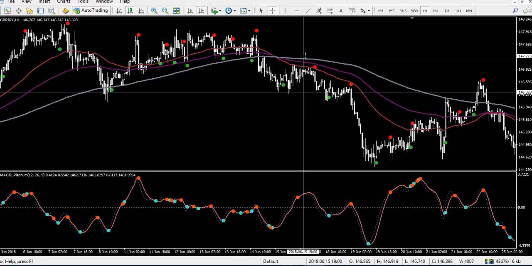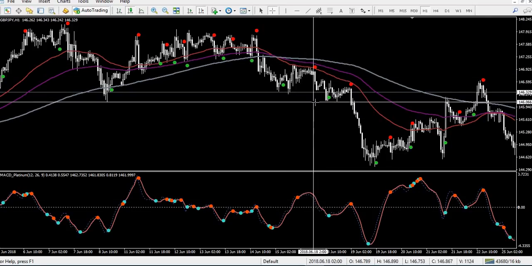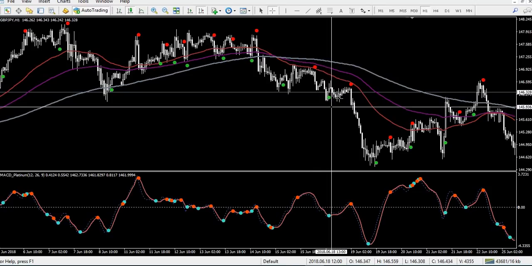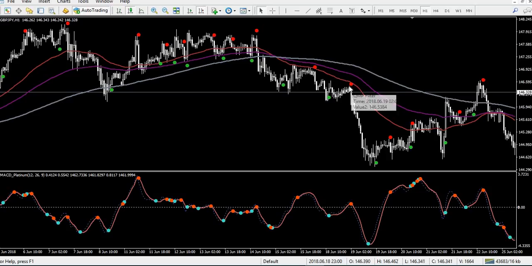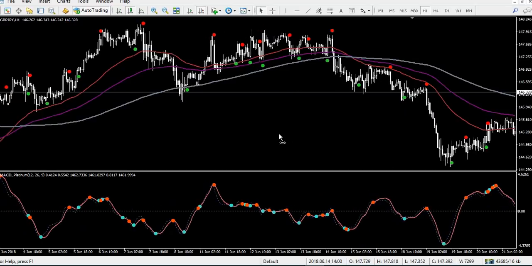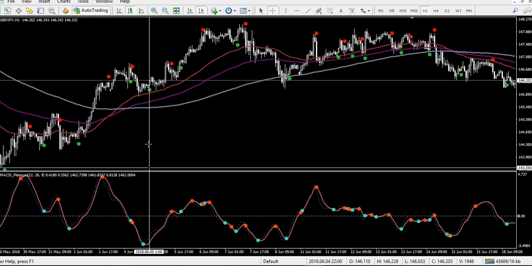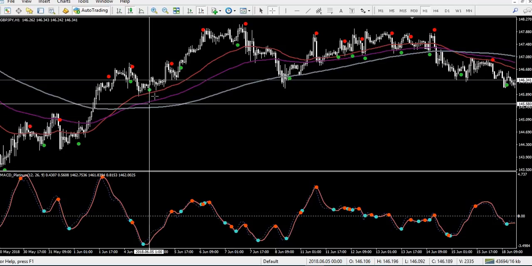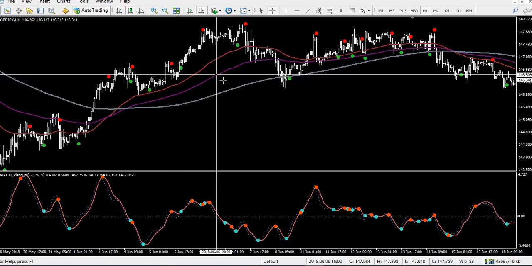Downtrend, you can see the MAs are starting to spread. Downtrend, MACD above the zero level, red dot, QMP. Another one, if you considered that price came close enough to the MAs for you, bang, take it. Uptrend, same thing. MACD below the zero level, blue dot, green dot on the QMP, take it. Nothing there because we're still above.